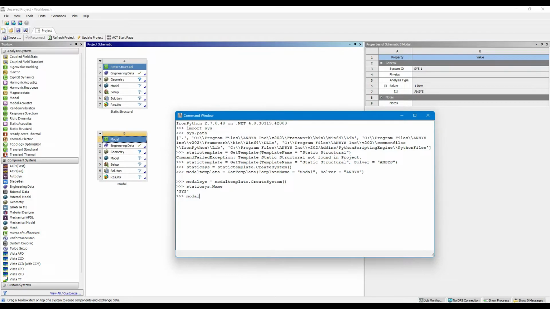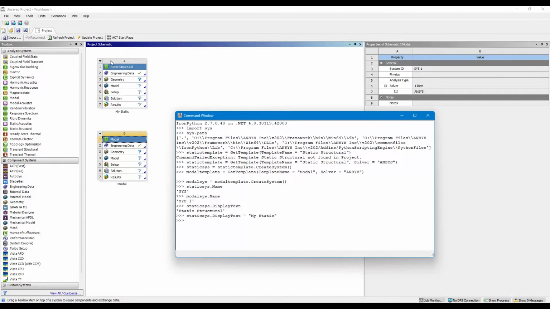Similarly for modal analysis, we saw that its name is SYS1. So if I enter this, you will get SYS1. This is a read-only property. You cannot edit it. And the name which you are seeing, for example, this Static Structural or this Model, this is display text. For example, if I type static_sys.DisplayText, it will say Static Structural. So I will just press Control up. It will give the last command which I have written, DisplayText, and I want to change it to my static. So I will put double quotation, and once you enter this, you see this display text is changed.